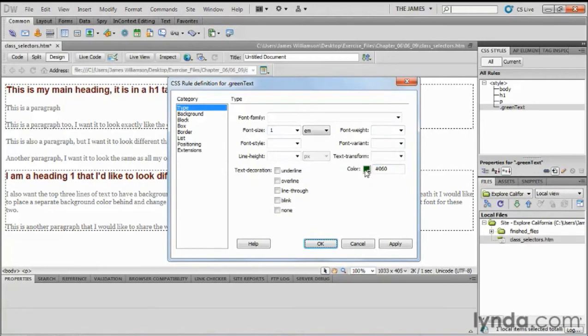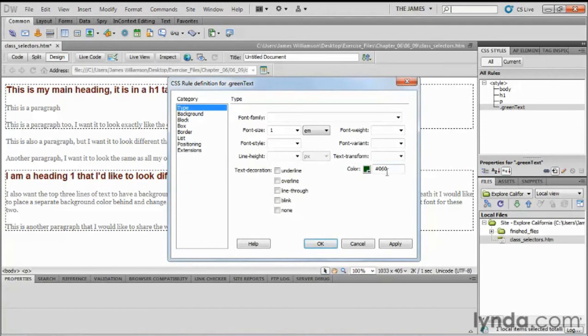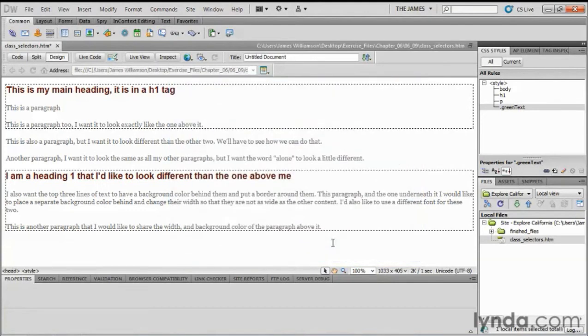You may be wondering why I'm using only 3 characters, because if you peruse through the swatch panel that they give us, we get 3 characters, but often you're going to see hexadecimal values represented as 6 characters. So what gives there? Well, these 3 characters, 060, is exactly the same as 006600. So it's just a way of shorthanding those hexadecimal values if you're working with similar pairs. You can just type in 060 to represent those pairs. Okay, so I'm going to go ahead and click OK, and nothing on my page changes.